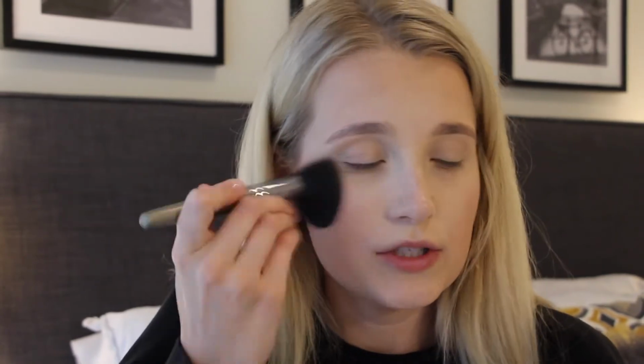So next I will go in with, sometimes I switch up the blush a little bit. I always use this bronzer every day, but we'll use the one in the palette today. This is the Rocketeer, and honestly this is just a Quo fluffy brush that I take. I've had this brush for so long, and I just buff it onto my cheeks because I want to add a little bit of rosy color to them. Again, just adding some color into the face. Sometimes, what I really have been loving to use is the Too Faced Sweethearts Perfect Flush Blush in the shade Peach Beach. I really like that one. It's more of a peachy, kind of for vacation, you know, when you're a little bit more tanned and you want a little peachy glow.